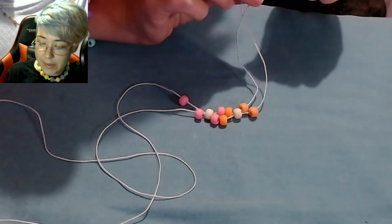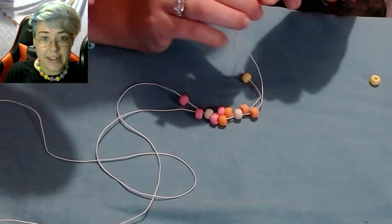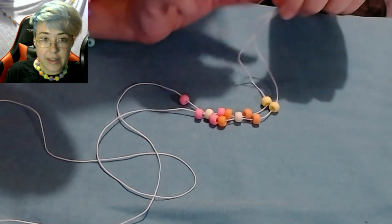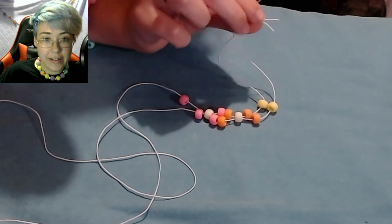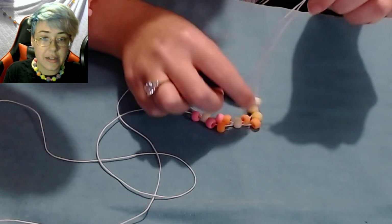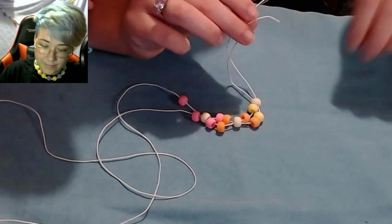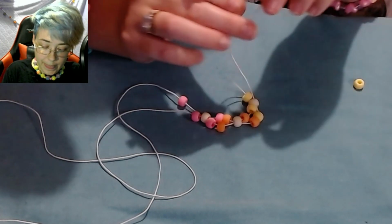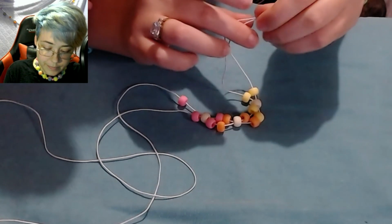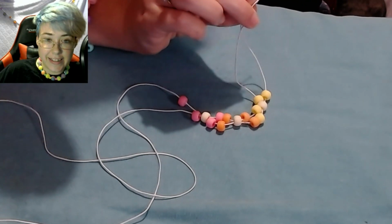My next flower will be yellow. So I'll place a yellow bead on each end of the string. Then place on a white center bead onto both ends at once. Then a yellow on each end. Next will be a green bead on each end.